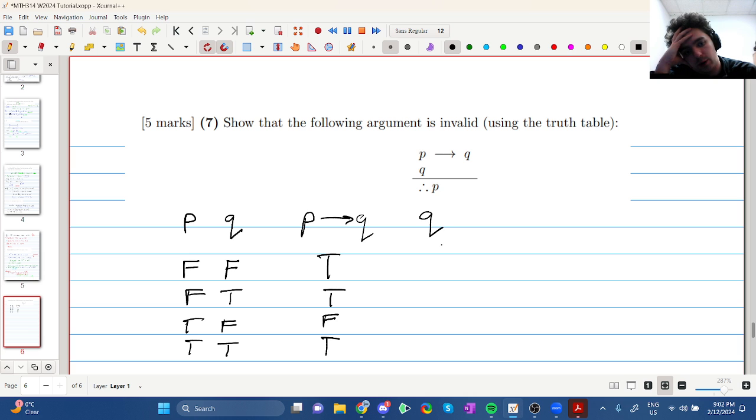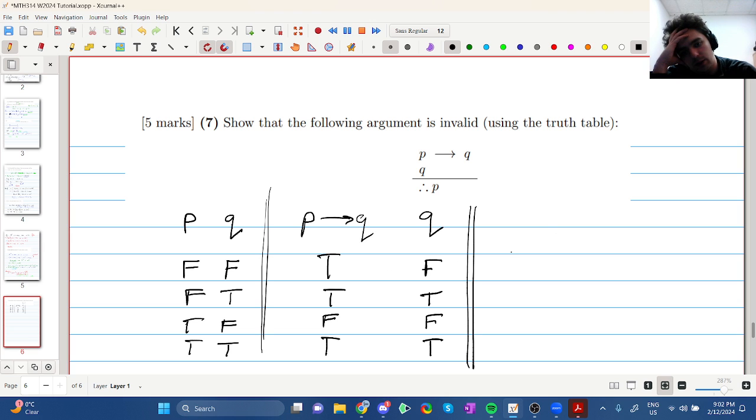And then this last row is just Q. Just for formality, we just rewrite it. And then put a little line here just to kind of differentiate what's going on. The last step is we put our conclusion, which again, we just rewrite for formality's sake.